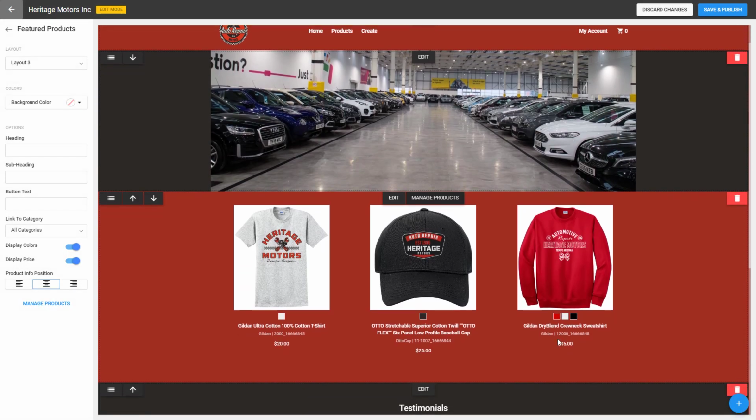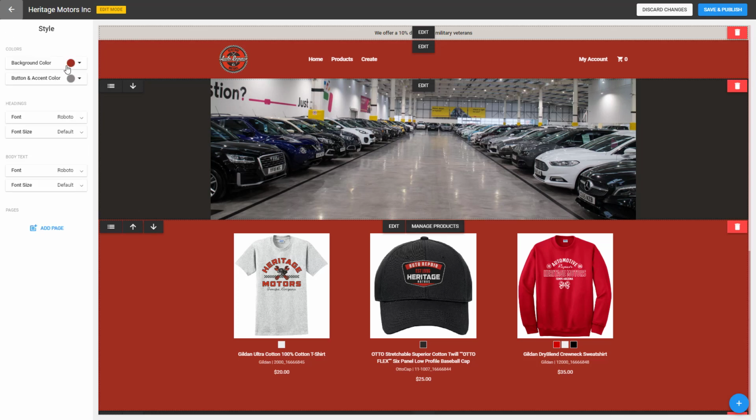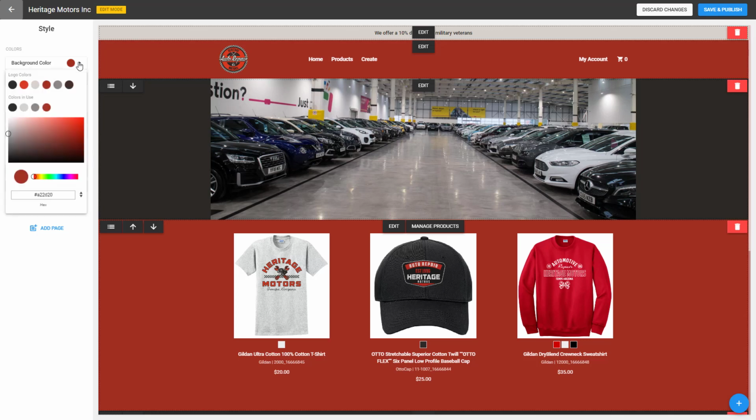So here's my basic store layout. And one of the things that's important is if I come over here to my color scheme, this color scheme that I set up in the actual page is going to transfer over to the proposal. So we have the same look and feel and the same branding transferred into the proposal. So you have that continuity there. So this is where you'd pick a different color scheme. I could go with that bright red, not crazy about that. I kind of like that burgundy red. I think it's nice and complementary. And once I get all my changes set up, I'm going to click on save and publish.